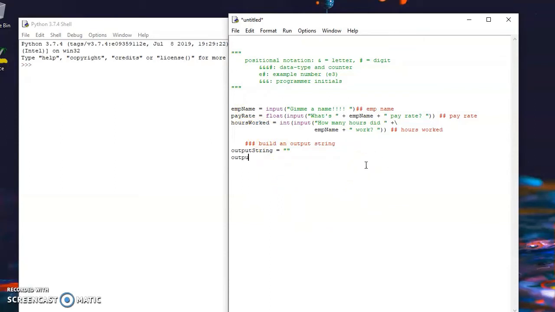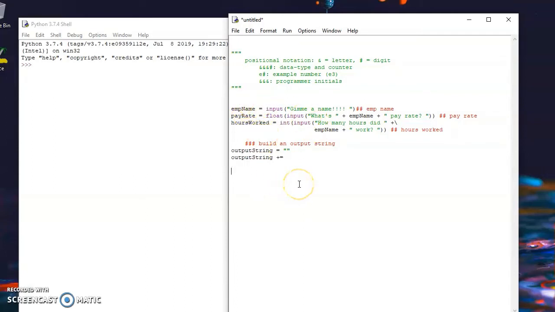So then we'll take output string, concatenate assignment. So when we have that shorthand, that's so output string equals output string concatenated with some words. But that happens so often that there's an abbreviation for it. And we have, well, with the string, it's going to be the concatenation assignment. So output string, concatenate assign, what's going to be first here? Maybe the employee's name. So I'm just going to make one up to talk about this.